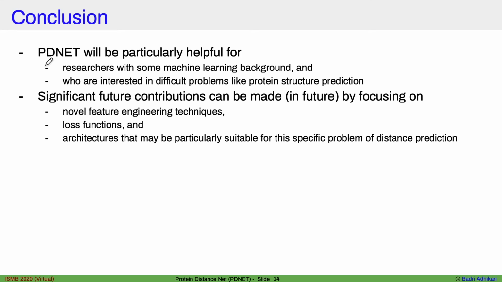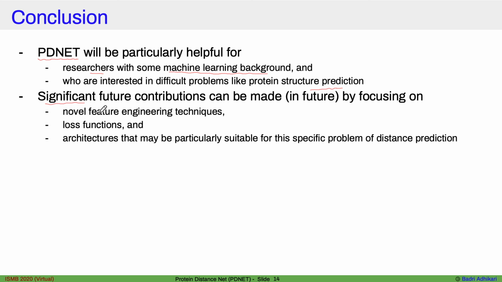I believe that the framework we have created, PDNET, will be particularly helpful for researchers with some machine learning background, or even a very rich machine learning background, who are interested in difficult problems like protein structure prediction, because many problems in deep learning today have very high accuracies, whereas in problems like protein distance prediction, the accuracies are not that high.